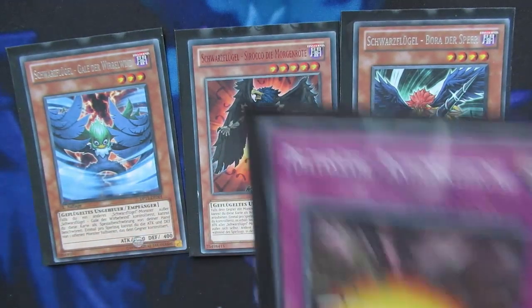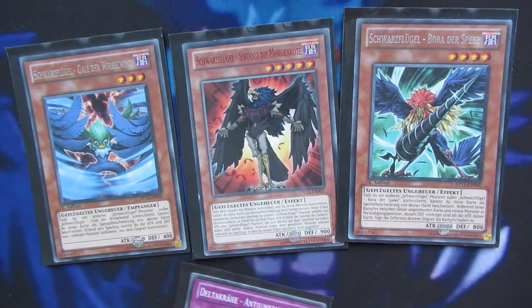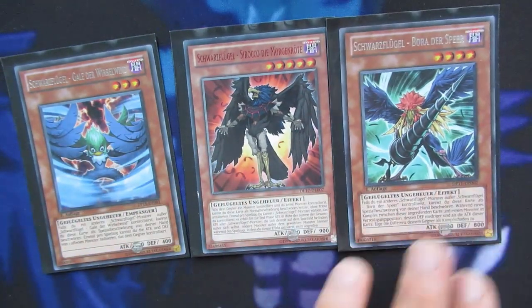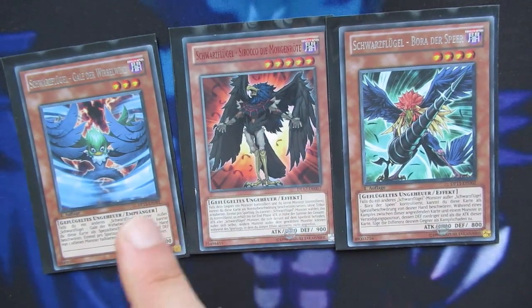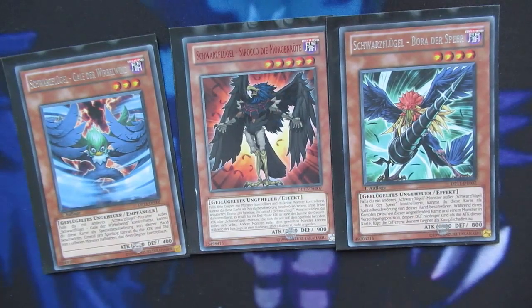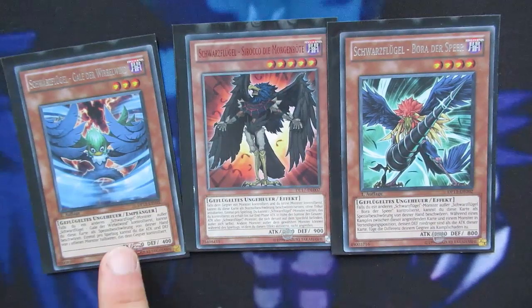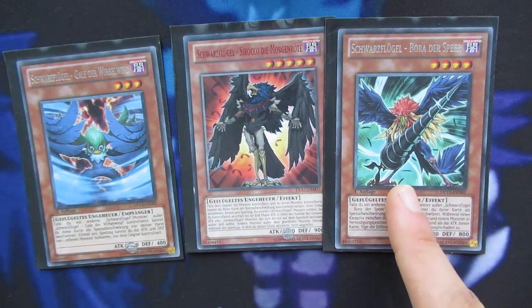So for the next step he activated this card, because you can activate this from your hand if you control 3 Blackwings. And he destroyed all the opponent's set cards, his back row. And then he activated Sirocco's effect, because Sirocco can boost a monster by the attack points of other Blackwing monsters. So he used it on Bora. Bora gained 2000 and 1300, so he came to 5000.